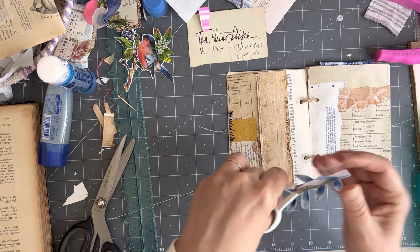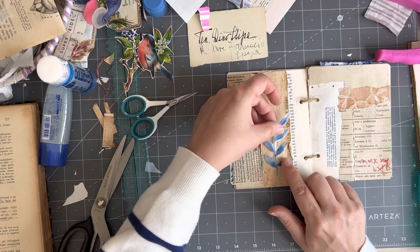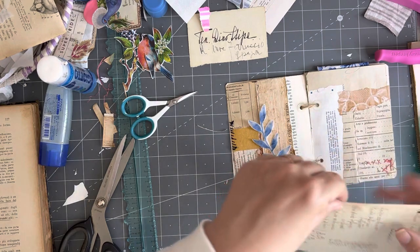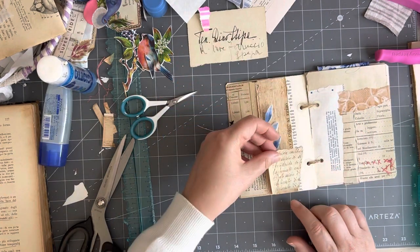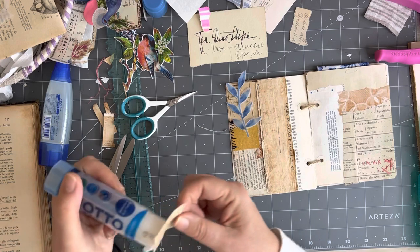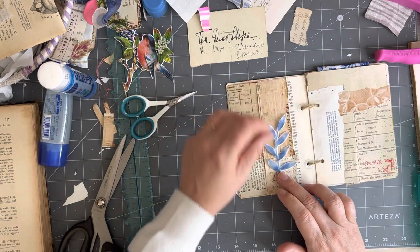I've gone quiet. Oops. And I'm going to glue that on there. Now, I did want, I think, maybe a little bit of script. Oh, here's a good piece. I think I might put a bit of... No, that just sort of blends it in too much. It needs to be down there, I think, and that's too big. Put that there. And then we'll glue this there.